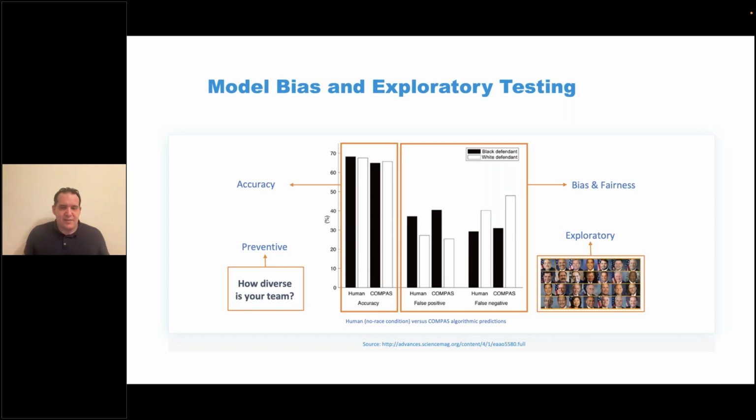So in terms of what you can do, one thing that's a good preventative measure that I've seen work, and it's also widely recommended, is to make sure that your own team is diverse. For example, I do a lot of my work in healthcare and life science. One of the rules we have in healthcare is to always have an actual medical doctor, an actual clinician, on the team, because there are many things where the model will do things, and the F-score will look good, the model looks good. An MD would look at it and immediately call it nonsense, because there are some things they see that just don't make sense.